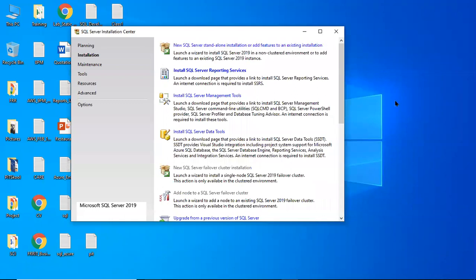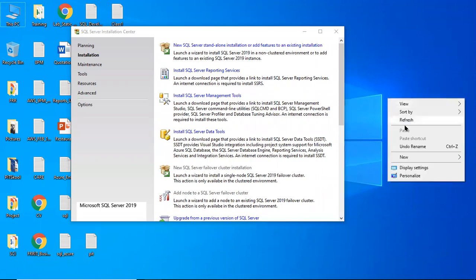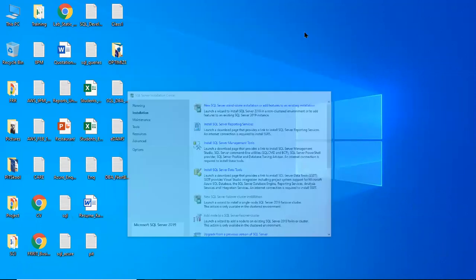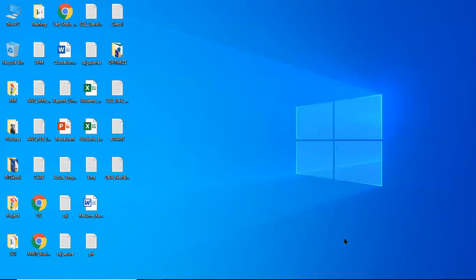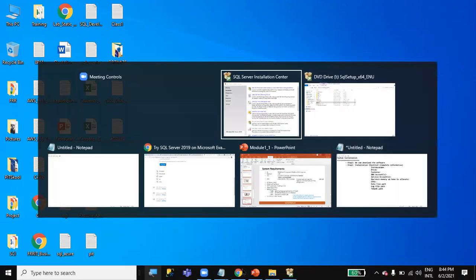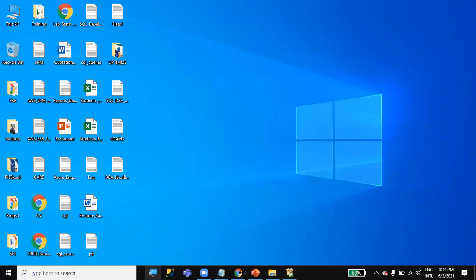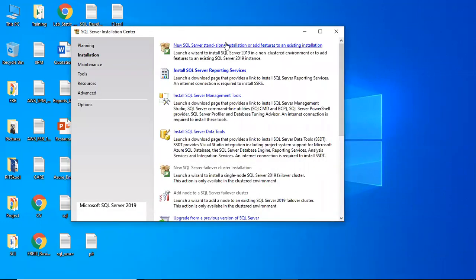Maybe some problem is there. Actually, we have to get the step by step installation wizard. We'll see. And this option should be disabled actually.